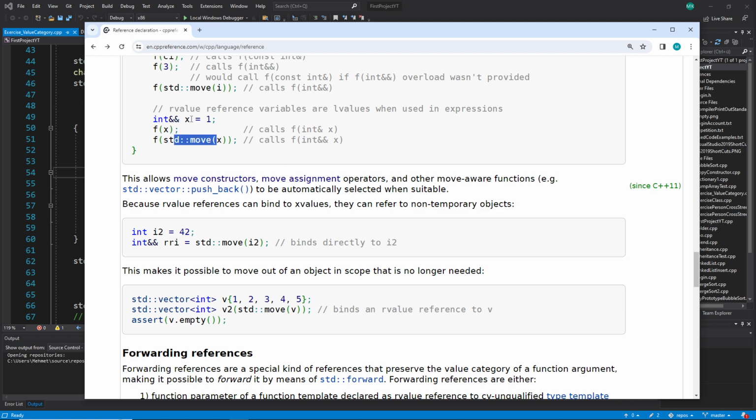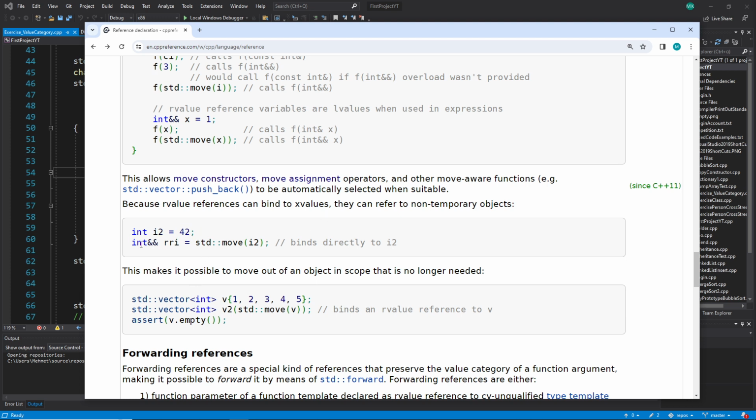Why is it different? Because this one is already a temporary R value reference type, but here they are talking about real objects. What I mean with that, here you can see this is not a temporary object, this is just an object, a real object with the value 42.